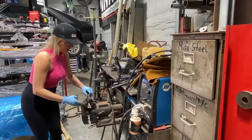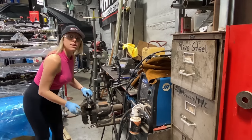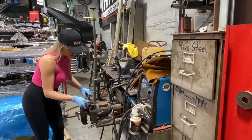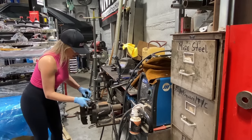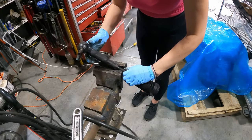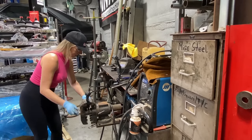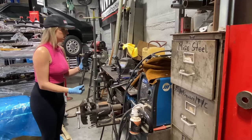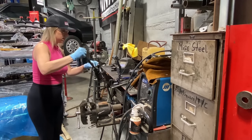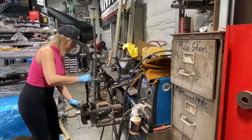Okay, now I'm gonna give it my best effort to separate the inner tie rod from the outer tie rod. But if I can't do that, head to the parts store. What is my plan? My plan is I don't have one yet. Let's do that.